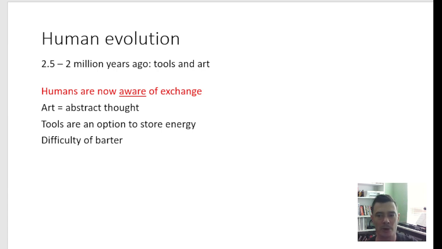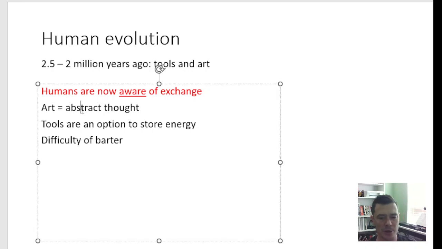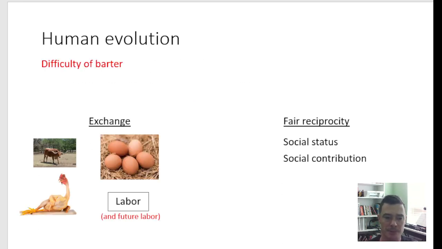What's important about art and language, number one, is that it's a big assist for cooperation. Now we could talk to each other, we could cooperate faster and easier. But the main idea is that abstract thought is really what sets us apart from the rest of nature, and this is when it started. We became aware of our need to barter. We became aware of our need to make exchanges, and we can now think about this problem and focus maybe on better solutions for it. I've also heard the term abstraction referred to as human consciousness.